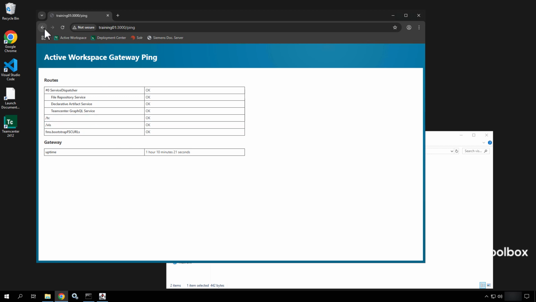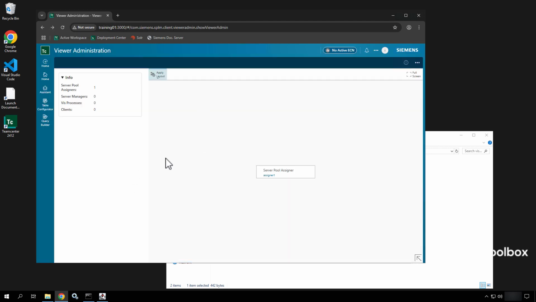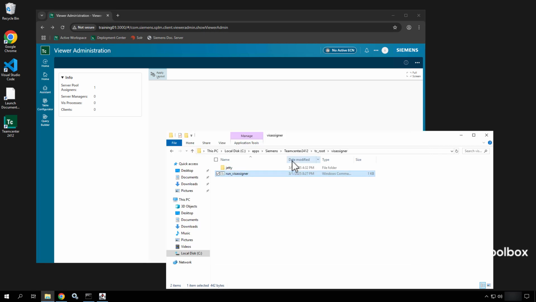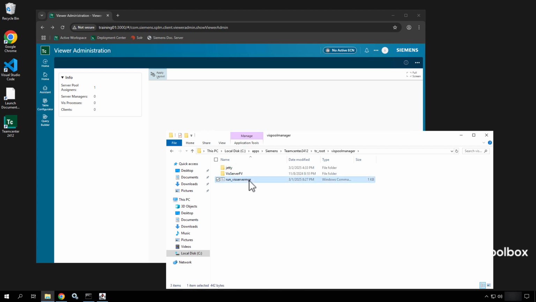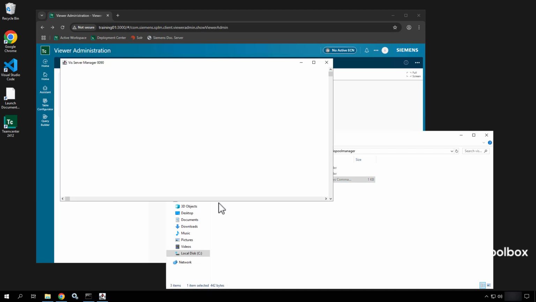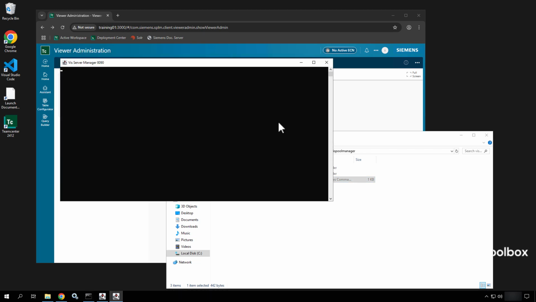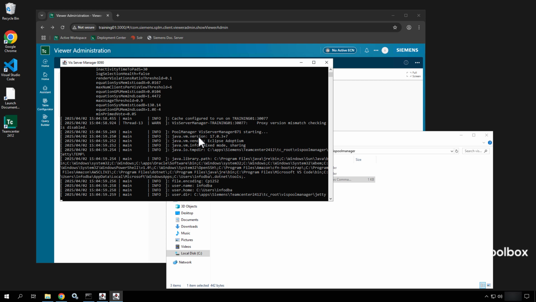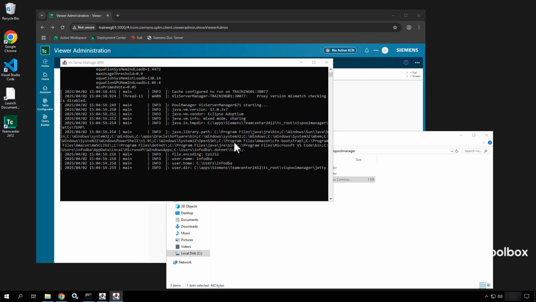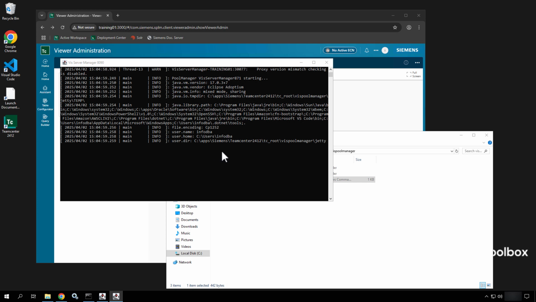Now, that doesn't mean that my Viz server is up and running. I do have another component I need to start. So if you still get an error message, just remember you do have a Viz server manager or pool manager sitting out here that handles your connections. Once this starts up and assigns processes, it'll connect to that assigner and then you'll be able to work, and it'll tell you when it's ready. So in a moment here, once it allocates the resources necessary, I should get a "Viz pool server is ready." So I can see that right at the bottom.